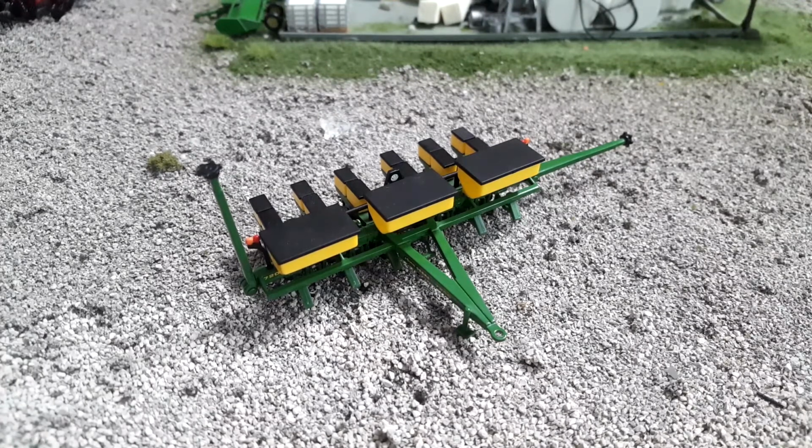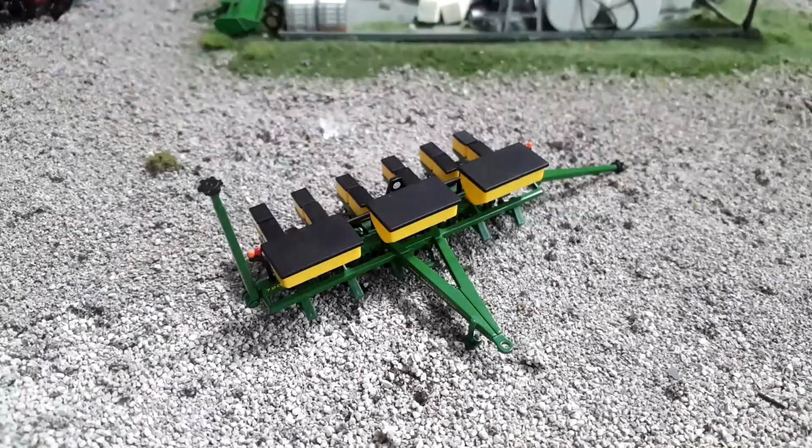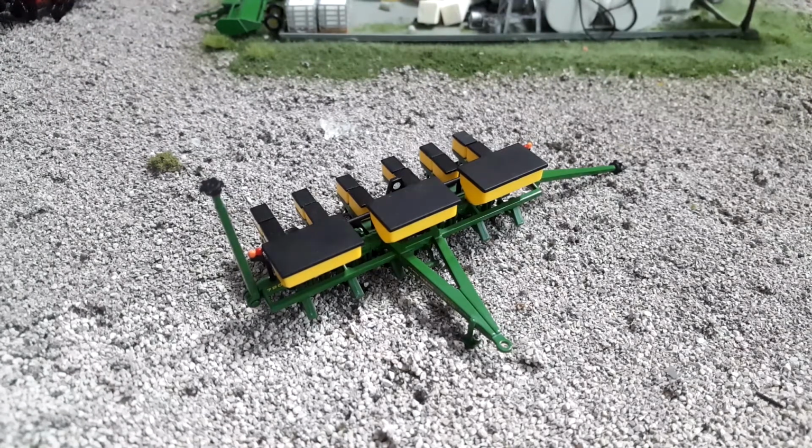Collectability, well, I don't think you gotta have this, to be honest with you, and this is going to fit sort of a specific crowd. You probably don't want a 6-row planter unless you have a real 6-row planter on your farm, a real John Deere 7200, or if you're doing a small sort of farm display, then you're probably going to want this thing.